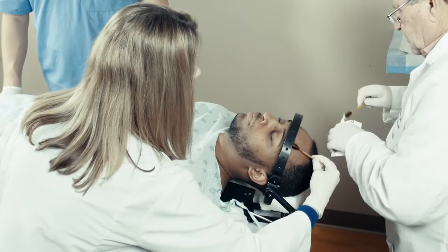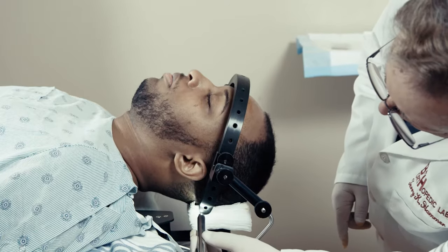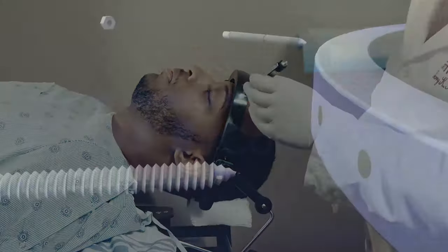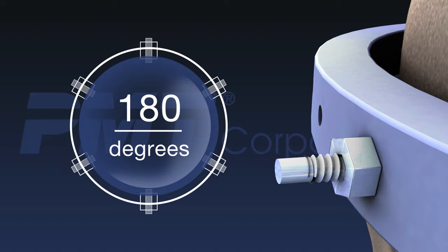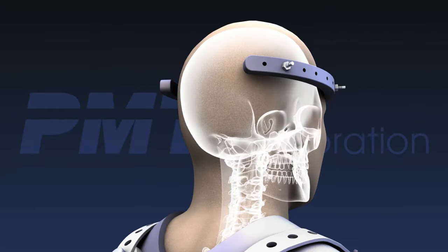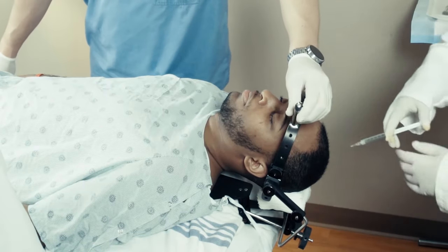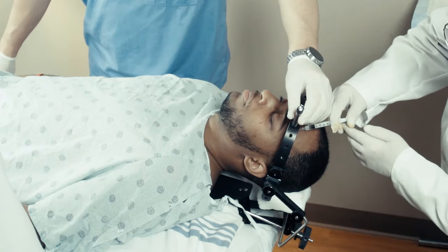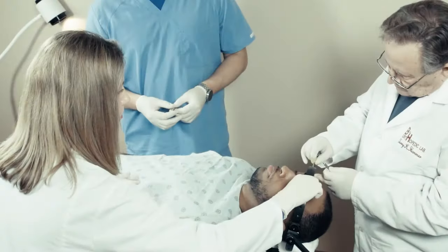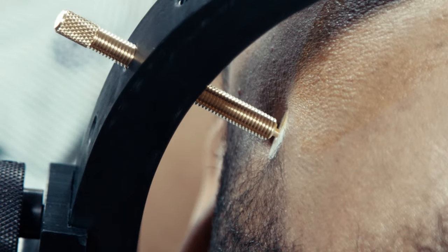After shaving the hair and with the ring held in proper position, swab the head with betadine. Use an exam light to locate the pin sites. Pin sites should be at a diagonal, as close to a 180-degree angle as possible. Posteriorly, the pins are placed in the relatively thick occipital bones. The skin beneath the appropriate holes is anesthetized with 1% lidocaine and epinephrine in a sterile fashion. For stability during pin insertion, the ring may be held manually or plastic-capped positioning pins may be inserted through vacant holes in the ring.